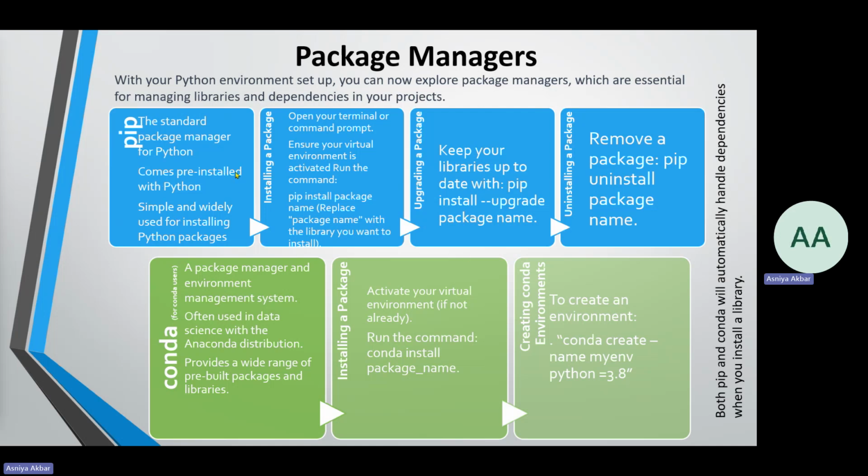Pip is an abbreviation, and it stands for Python package index. Pip is the default package manager for Python. Whenever you're working with Python and you want to install any library that is not a standard library in Python, you always use pip. You say pip install Flask, or pip install NumPy, etc.